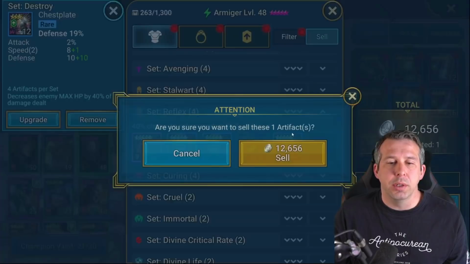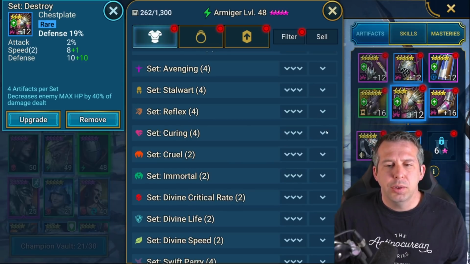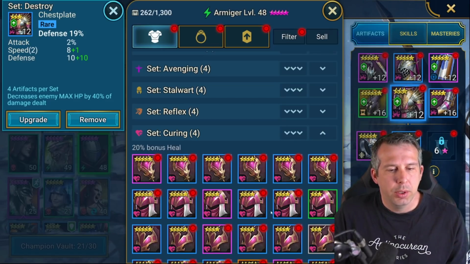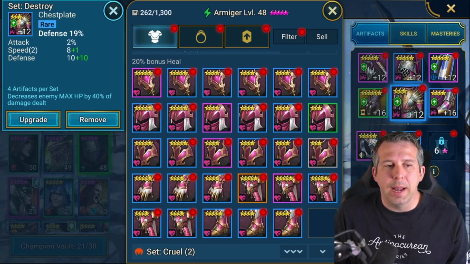I don't have anyone that I would use this on right now, apart from maybe an Armiger, but he gets his ability back so quick anyway that it's not that useful on him. But also things like champions that have got a really good heal-based mechanic on one ability that you're just trying to cycle back to, really useful. Curing set, I mean, I just really find it's fairly low value.